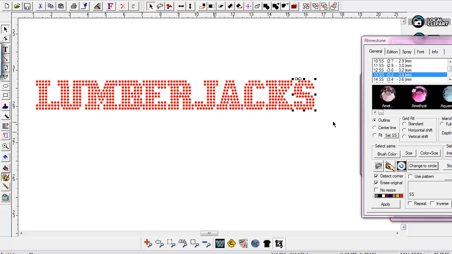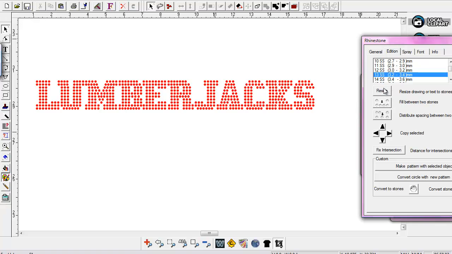So that's how you work with the TTF fonts in the new WinPC 2014 program, and working with the text resizer works out really well. You can take those rhinestone fonts and change them over really fast to the right size. You don't have to drag it and work with the stone size anymore. It's just built right into our program.